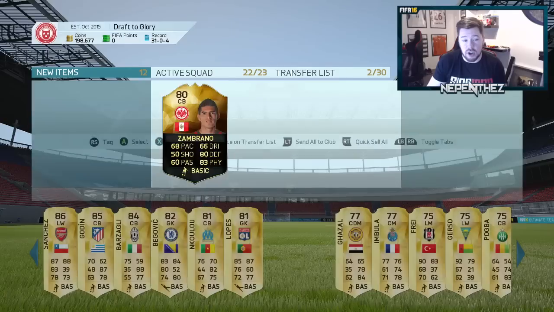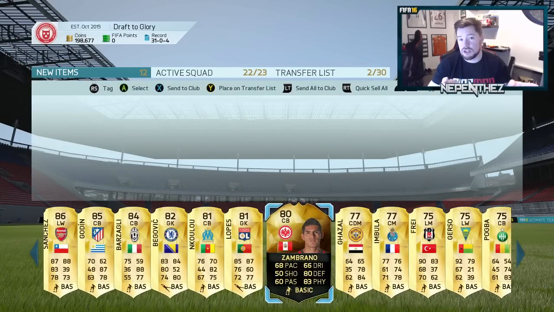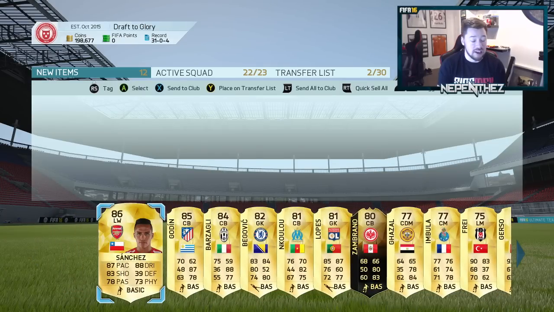But this in total puts us up to around 320,000 coins all in all. Which is just basically unlimited draft entries. That's at least 20 entries without factoring in what we get in the packs. I'm really happy with this.